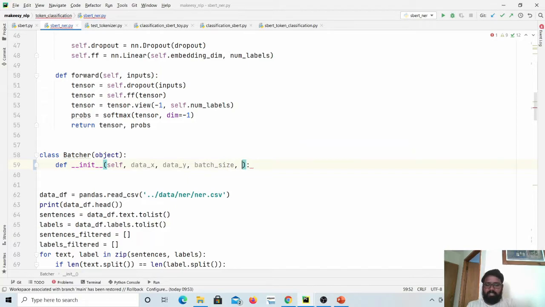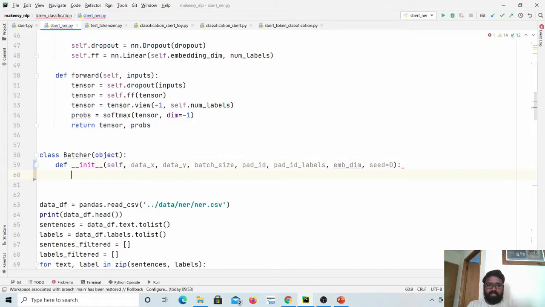We also need pad id for tokens, pad id for labels, embedding dimension, and a seed. The seed will be required to shuffle the data every time we complete an iteration over it, so that makes it a bit more generalized for training specifically.